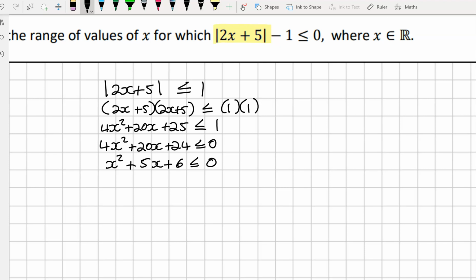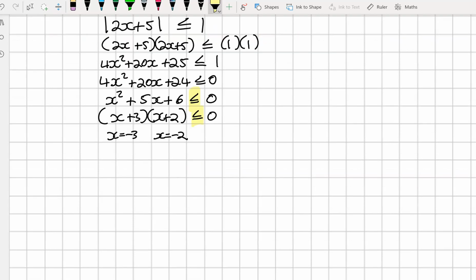Now my quadratic is on the left-hand side. The x squared is positive. I have 0 on the right. So I'm ready to solve the quadratic itself. And then the final sign that I use is going to be the sign I use in my answer. So solve x squared plus 5x plus 6, either using back-to-back brackets or the minus b formula. You get x equals minus 3 and minus 2. So for the inequality answer, put down your x value. Put your inequality both sides. Small number on the left, larger number on the right.